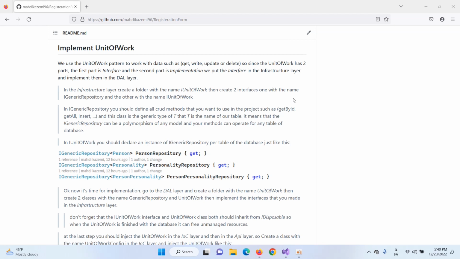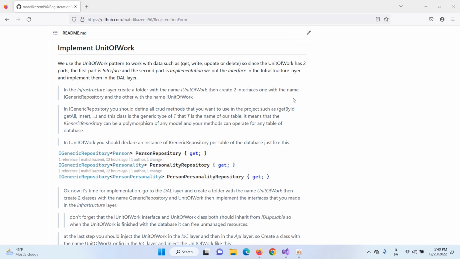The specific repositories are repositories that we generate for each entity one by one. But the generic repositories are the repositories that we create just one time, and they can be a generic type of any entity.